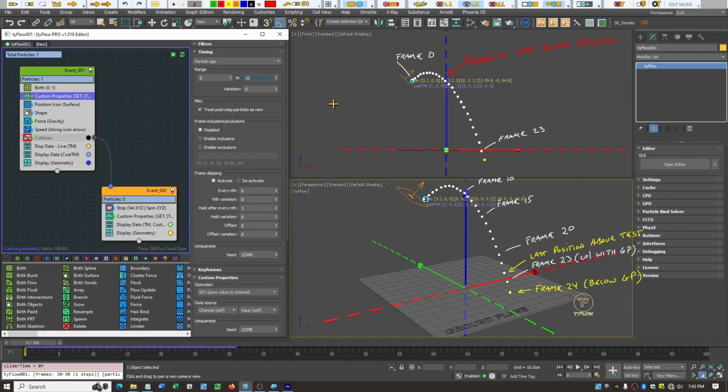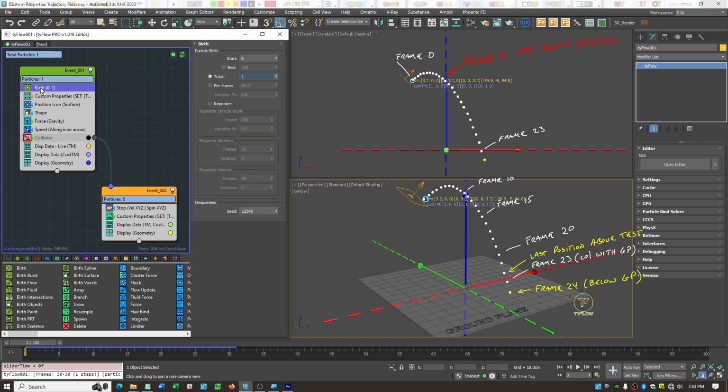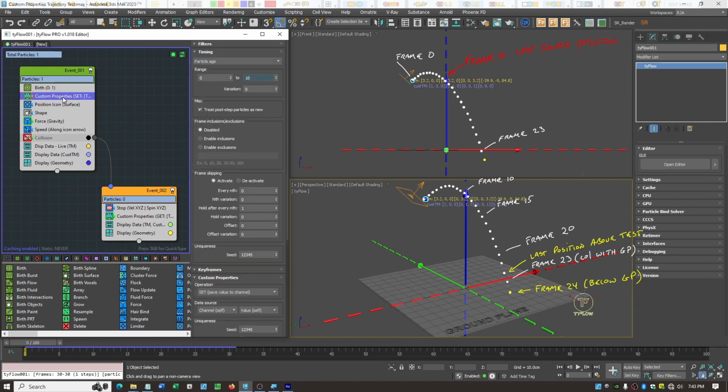I've created this basic flow to mimic what I drew on the screen earlier, and if we look here, we're birthing a single particle at frame 0, we are saving custom data in a file, and we're doing it based on particle age from 0 to 10. So when we look over here, we can see what I've written here is frame 10 should be the last position at which we save the data.